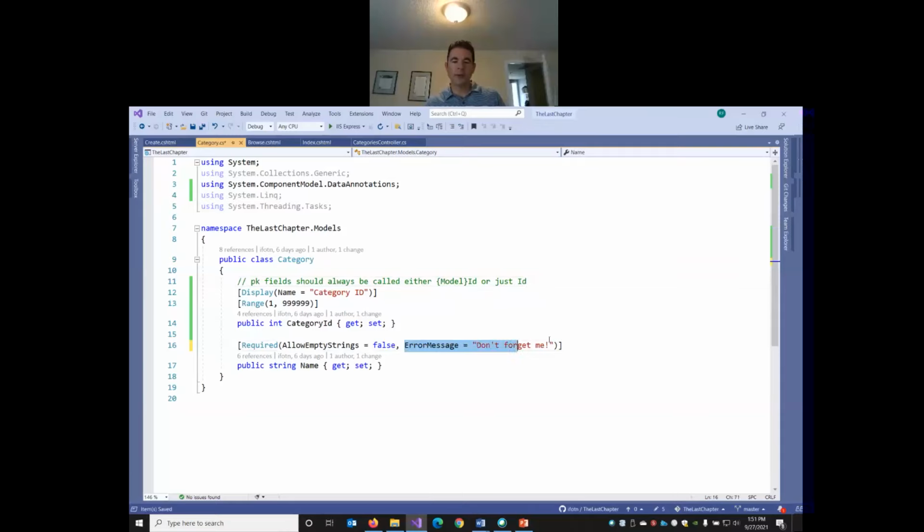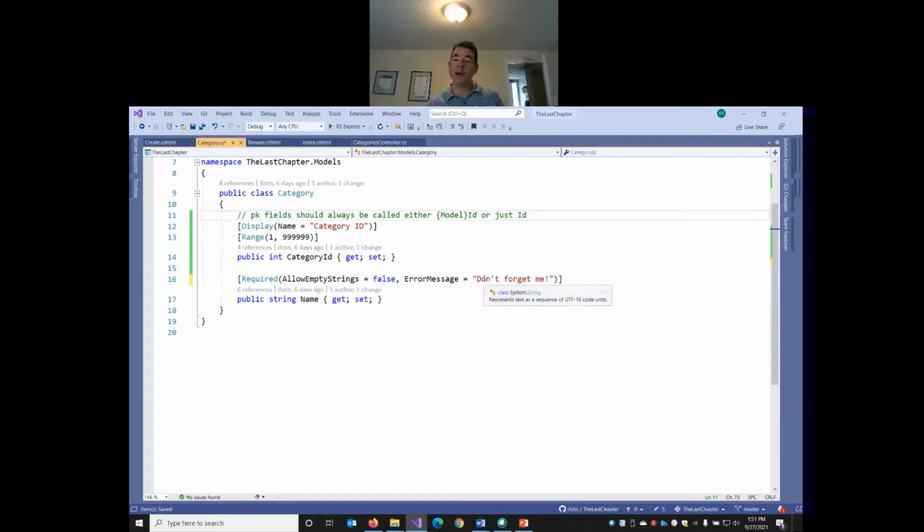Without this, Visual Studio will generate its own error message. It'll just say that the name property is required. But if we want, we can customize any error. So I'll save this annotation.